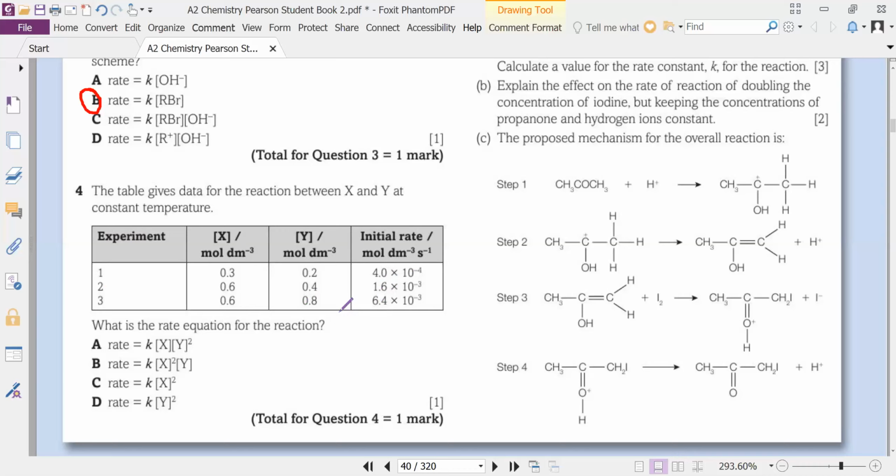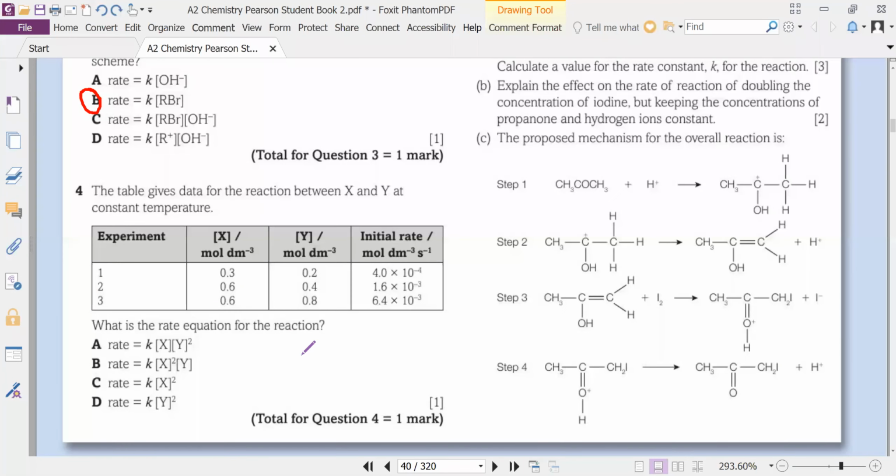So first of all, what you need to do, you need to take these two and 3 into consideration. Because in 2 and 3, you have X same but Y is doubled, right? Y is doubled, X remains same. That's why you need to take 2 and 3. There is no other option. So X is constant, Y is doubled. Since the rate increased by 2 squared, that is 4 times, your Y is second order, right? Y is second order. Then, Hisham, proceed.